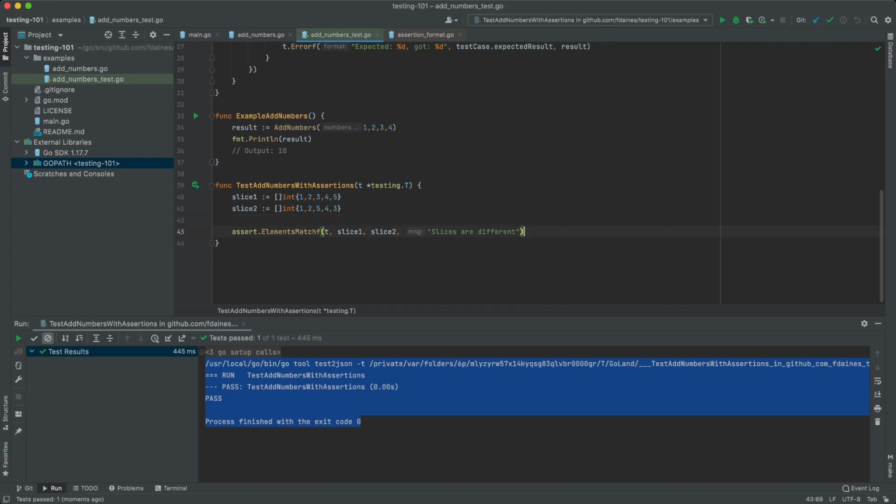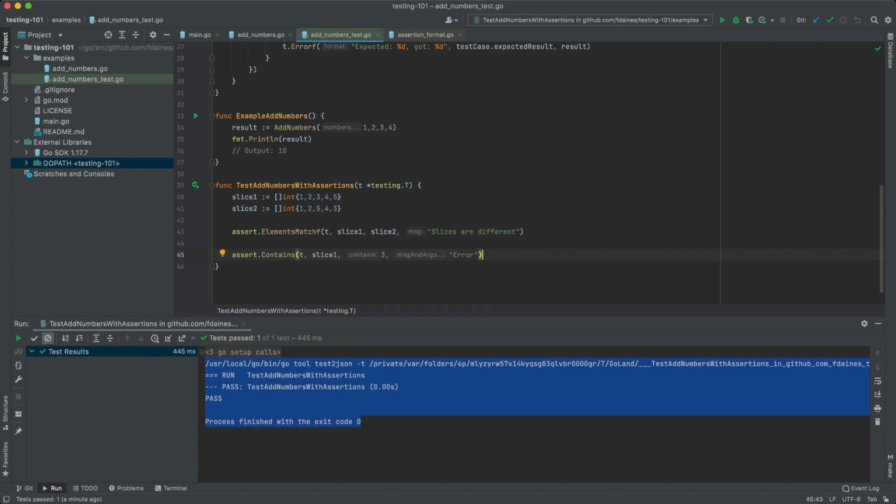Another interesting function is to assert that a slice contains another specific value. For example, we need to check if slice 1 contains the value 3. We will put just a message if it doesn't contain.